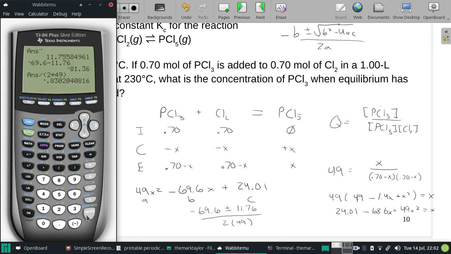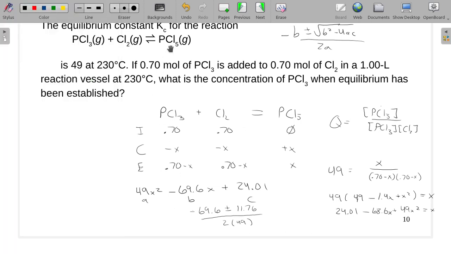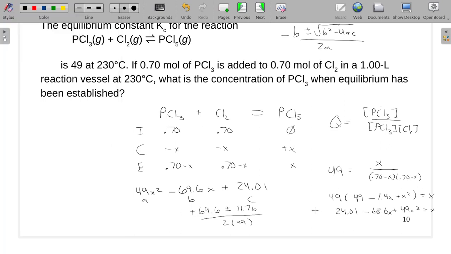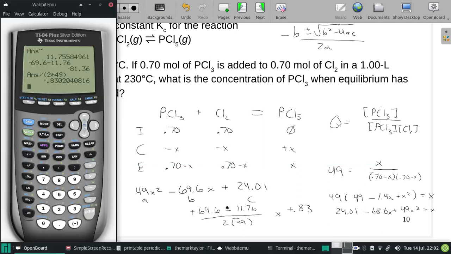Now I got to fix that. My negative B, I put down, I didn't make that negative. So this is actually a positive. That's good. That would be what I get if I have negative and negative. So I have a potential X of positive 0.83, which can't be possible because that would make this number negative. So I need to do positive and negative.